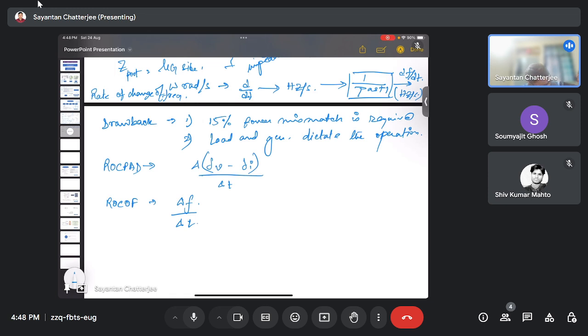So it can be observed that the energy of the voltage at the point of common coupling is not zero. So this can be observed that the energy at the point of common coupling after islanding is non-zero.